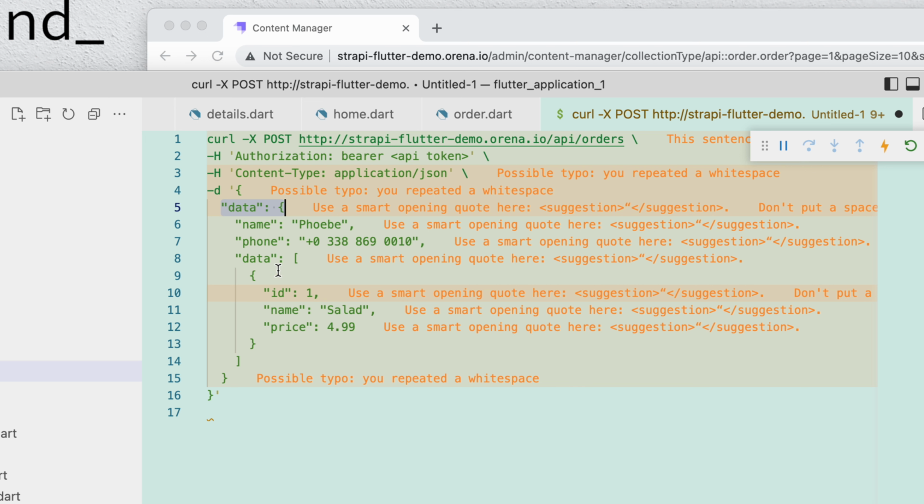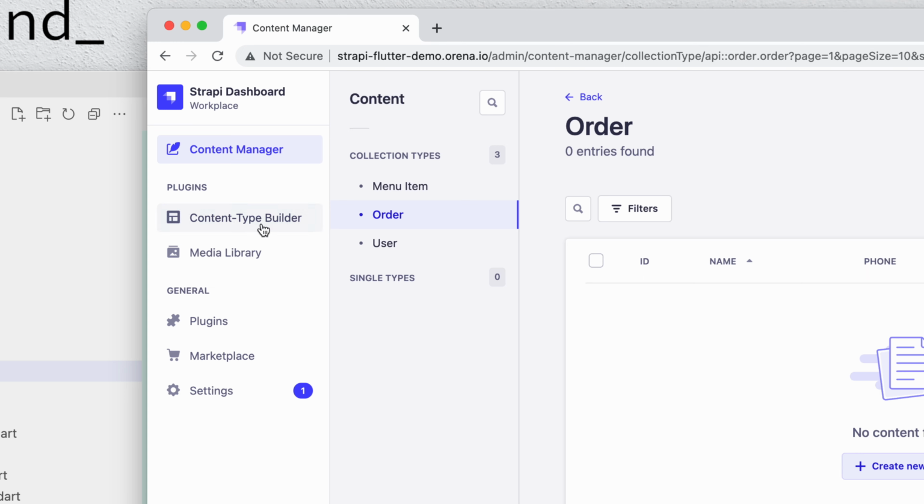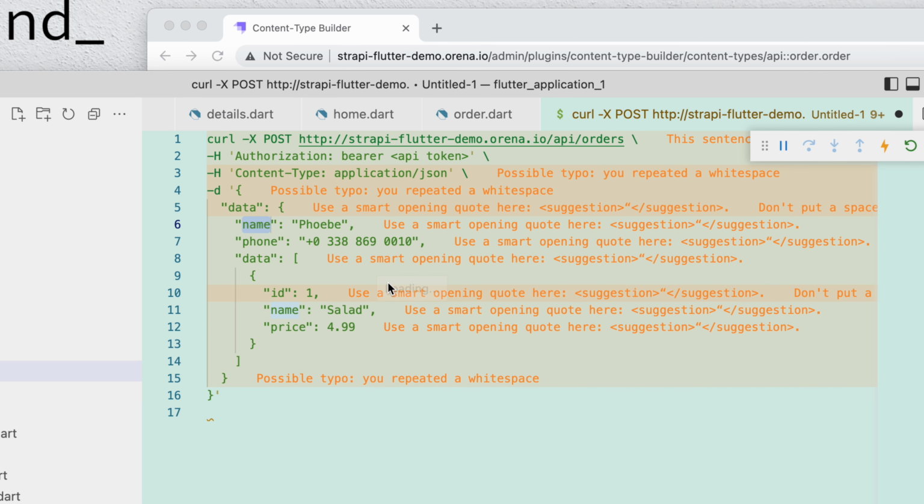We do not want to tell Strapi at which ID to create, but we do want to give Strapi some data to save. And in the data field, we will give our customer's name, similar to how we had a name in our order. We will give our customer's phone, which is just a string, and we will give a data. Since data is a JSON object, it can be anything. For our use case, we will be expecting that the data is going to be an array of objects, each containing ID, name, and price. Finally, let's paste in our API token.